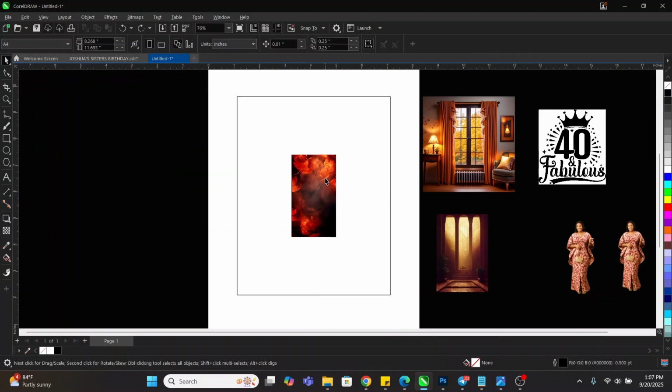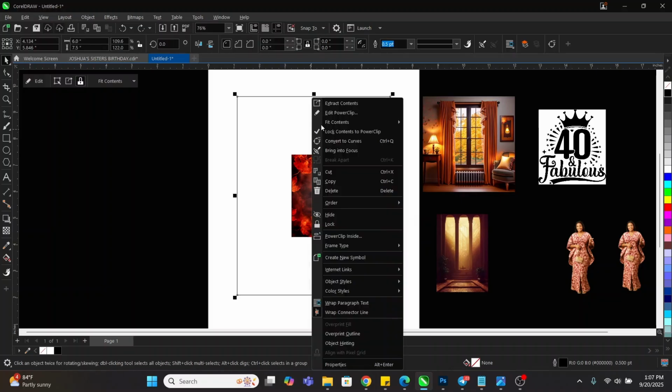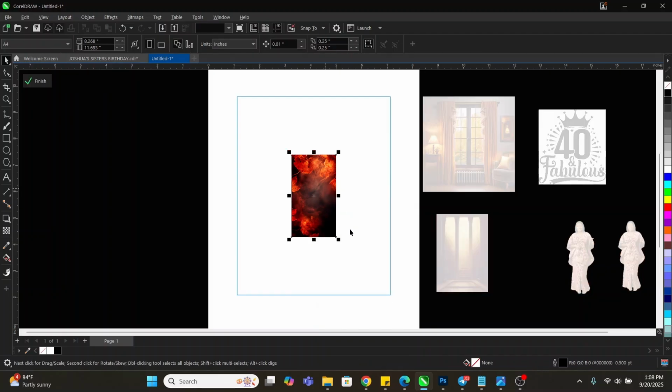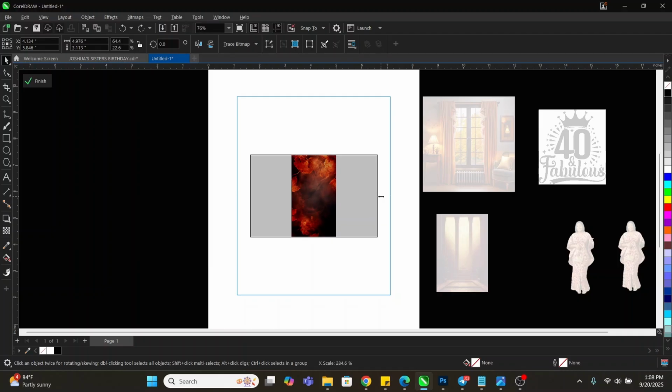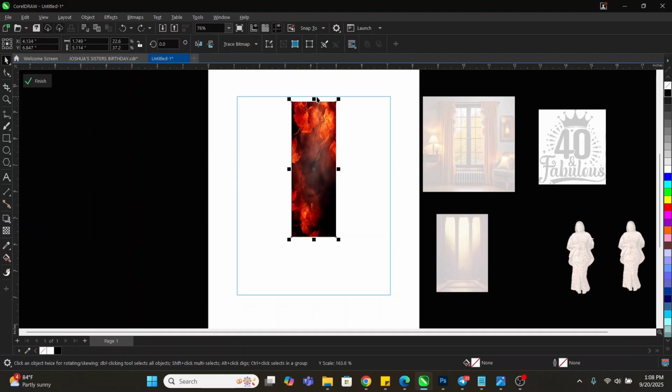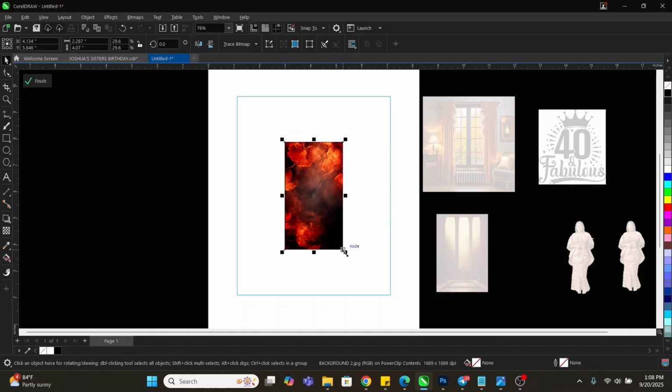So now we need to go inside the box and blow it up. You right click like this and then come to edit. Extract means you want to remove the picture out of the box. But edit means you want to go inside the box and adjust it. So you click and then you come on it like this, and then you blow it up. You see where I'm blowing it up from the edge. You don't blow pictures up like this. You don't adjust pictures from the side or the top. You will ruin it. It's only amateurs that do something like that. You do it like a professional by doing it from the angle.